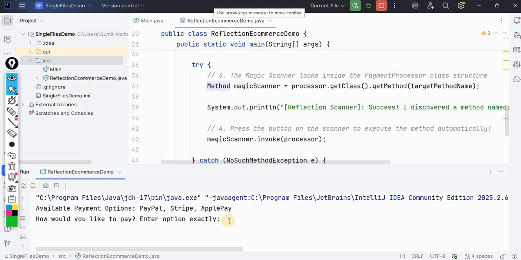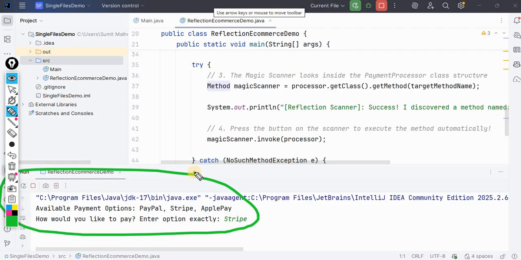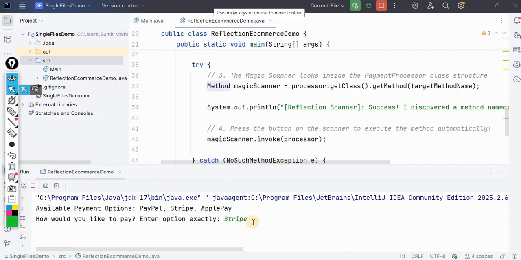How is it visible? Yes, sir. So it asks for the available payment options. I am giving Stripe, and I will just enter.